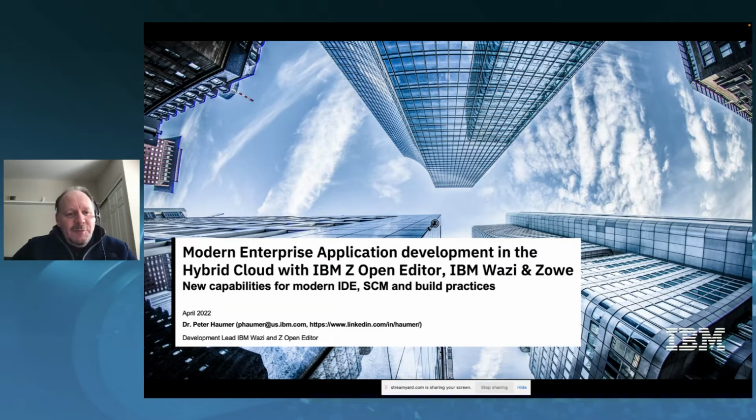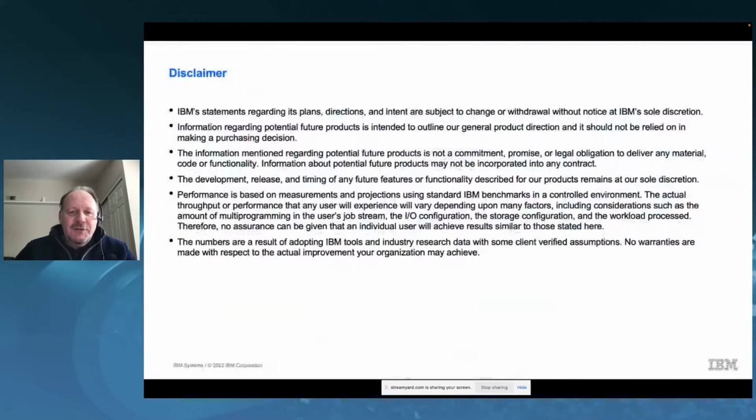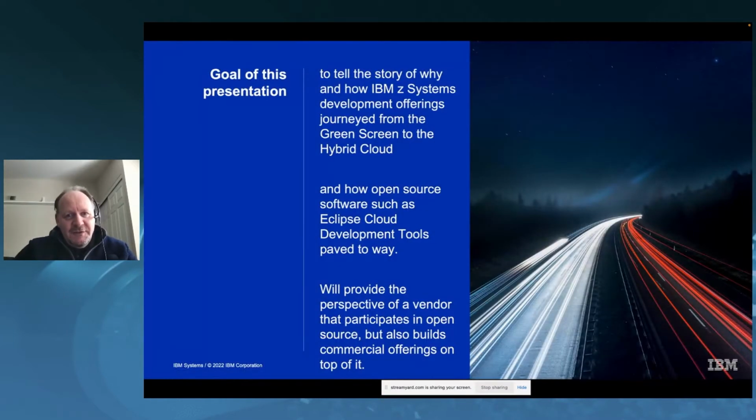And I want to talk to you about modern enterprise application development for the mainframe in the cloud. In contrast to some of the other presentations, I'm not representing one specific project in the Eclipse Cloud Tools community, but we went through the journey of utilizing many of these tools and built a commercial offering on top of them. So we want to tell you our story of why and how IBM systems moved from green screen development to the hybrid cloud.